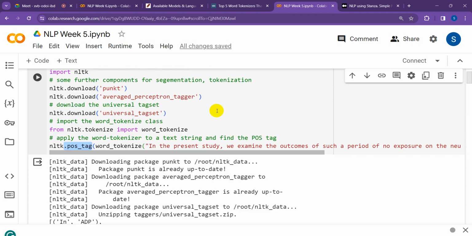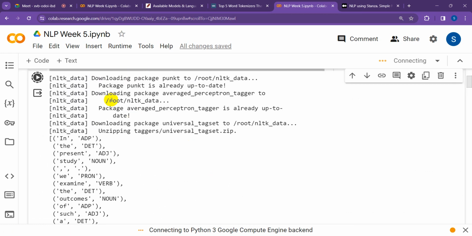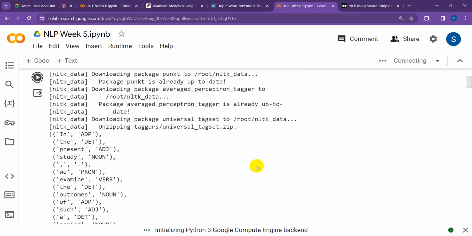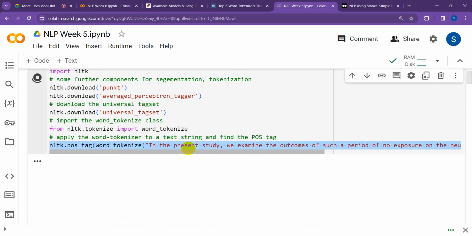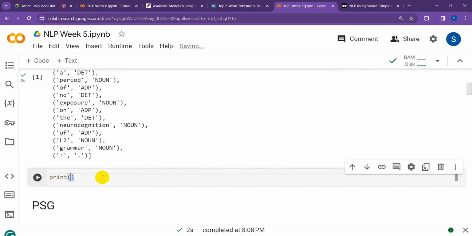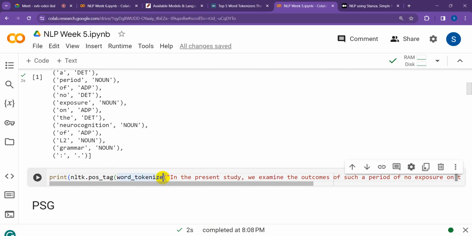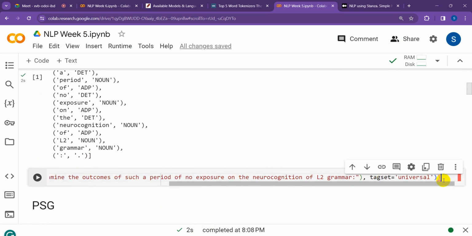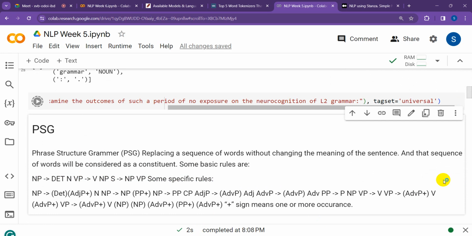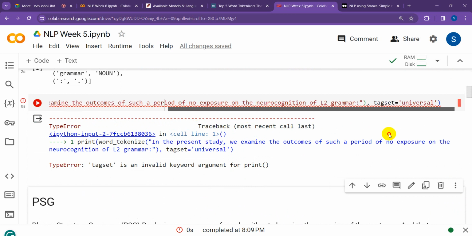If you find it a little difficult to understand, what we can possibly do is print. First of all, we just print these word and word_tokenize. Let us see what the tokens are that are coming out. It's simple, but let us see. The exit is an invalid argument. Okay, correct.